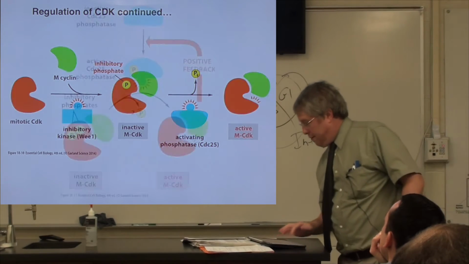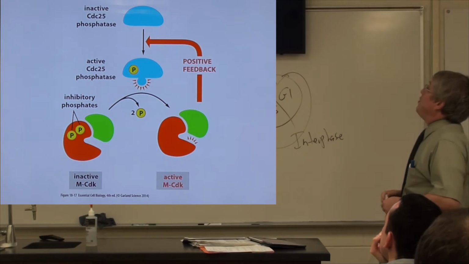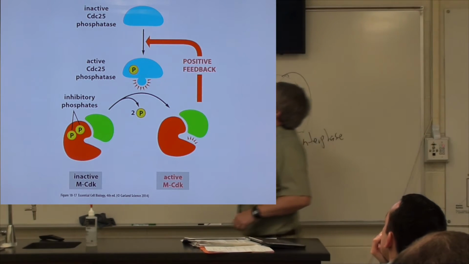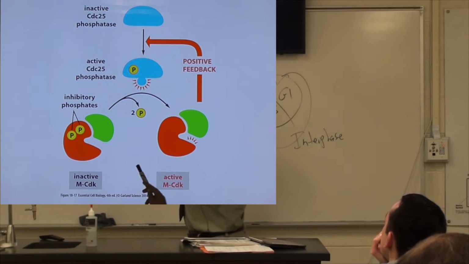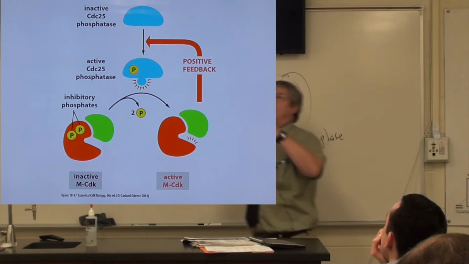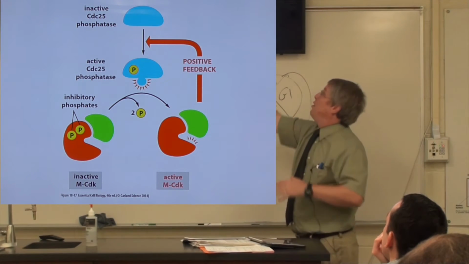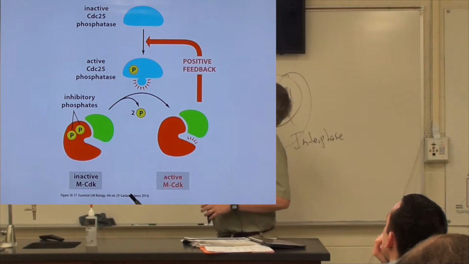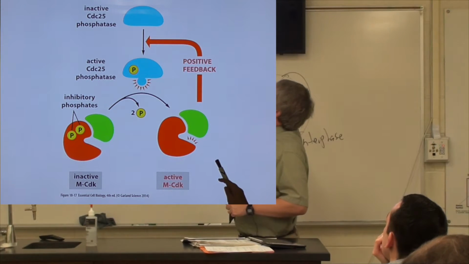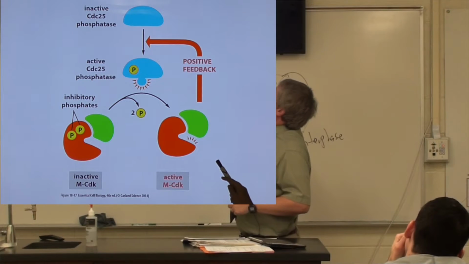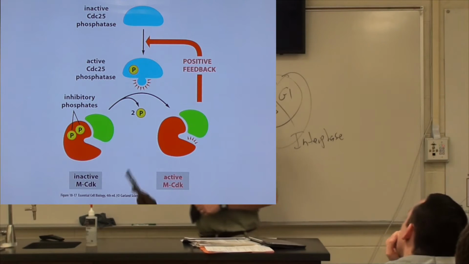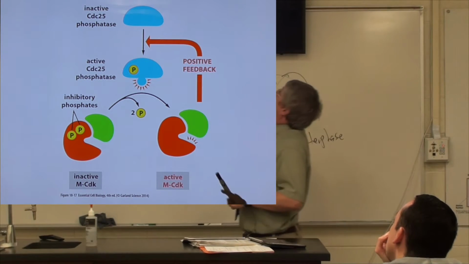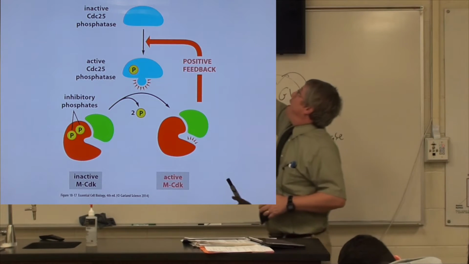And so there's actually a feedback loop. So here's our inactive cyclin-dependent kinase. It's now attached, start to build up the cyclin. In the beginning there was no cyclin. It starts to build up until they've all got cyclin on them, but it's still inactive. And then this phosphatase takes off the phosphates that the Wee1 kinase has put on, the phosphatase suddenly takes them off. And once it takes them off, this is now active.